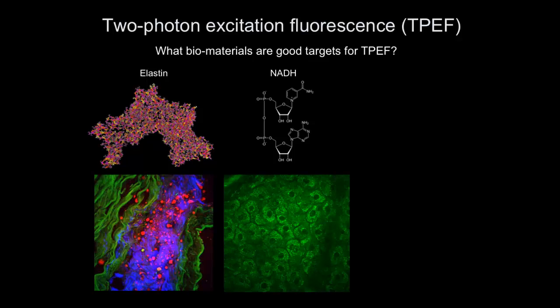NADH, our favorite metabolite, also fluoresces, mainly because of this contribution here. This molecule here absorbs and fluoresces. And NADH, of course, is in every cell and is an indication of the cell's metabolism. Here you see live keratinocytes that have a lot of NADH, and it sits in the cytoplasm throughout the cell. The dark nuclei indicate that NADH is not in the nucleus, okay? Which is kind of nice because you can count the cells. You can see the nuclei and you can see the cytoplasm. The NADH only occurs in the cytoplasm, so you get beautiful definition of those cells.